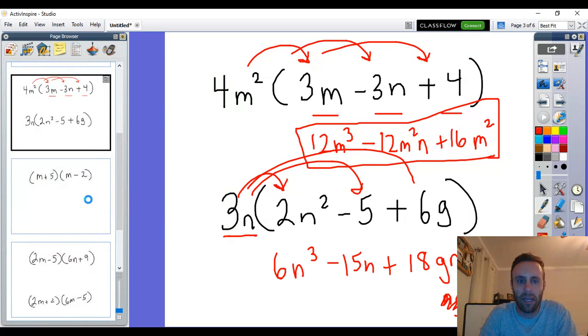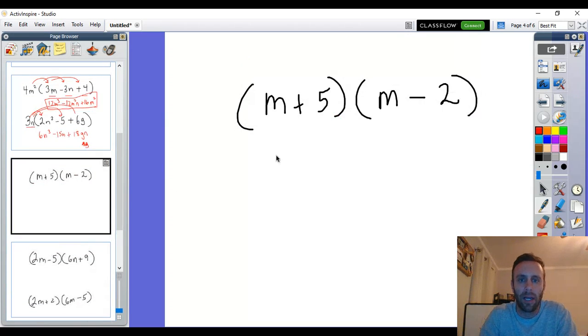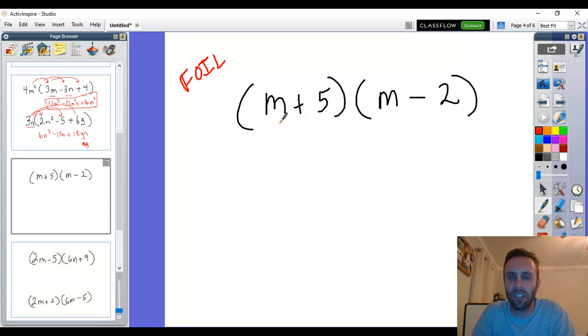All right, so in class, we learned that when you had a binomial times a binomial, your parents a long time ago used to be taught something called FOIL, which would be, you multiply the front, the outside, the inside, and the last. But really all that is just understanding that when you have a binomial times a binomial, you take the first binomial and you're essentially distributing both of these terms.